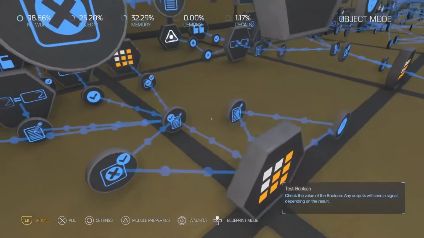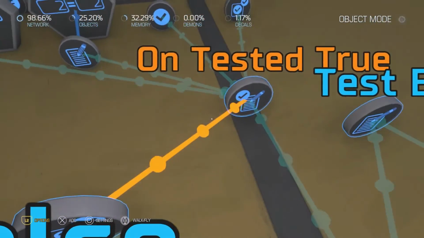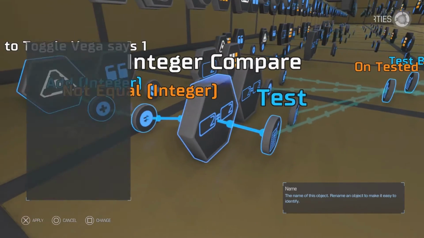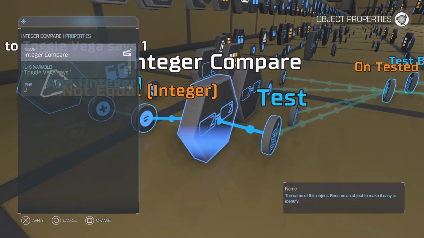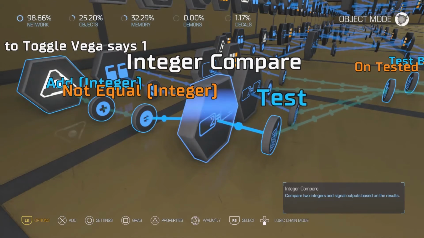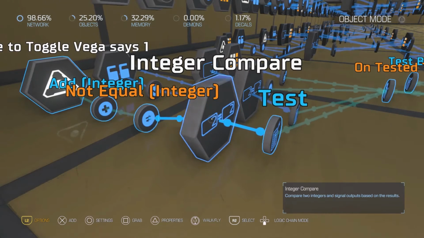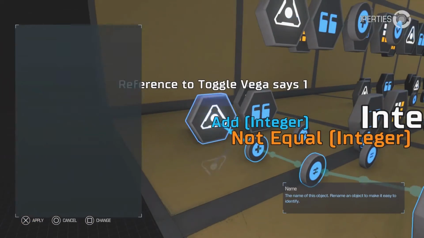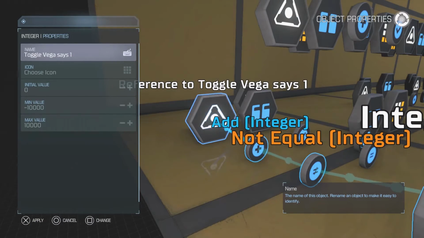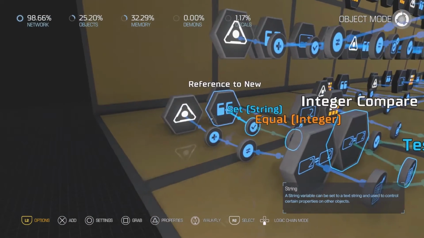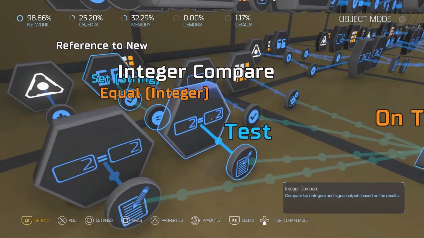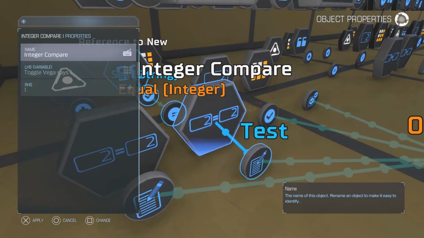What happens when Vega says 1? Alright, we're going to do a couple of things. Oh no, we're going to compare an integer, sorry. That says toggle Vega says 1. If that toggle is 2, then we're not going to do anything. But if it's not 2, which it isn't, because we haven't defined it, which is 1, then we're going to add 1 to the toggle, which we just want to check. So at this point, Vega toggle is 1. Now we're going to go integer compare this one. Vega says 1. Toggle Vega says 1. So we just made it 1.